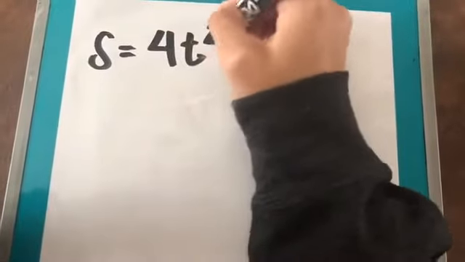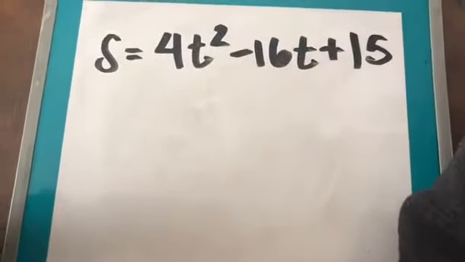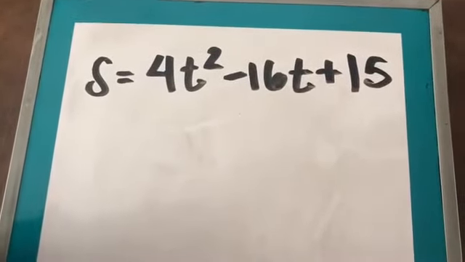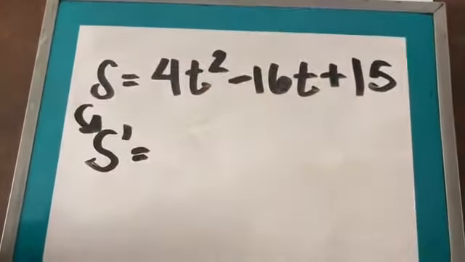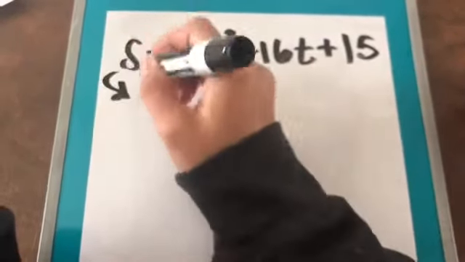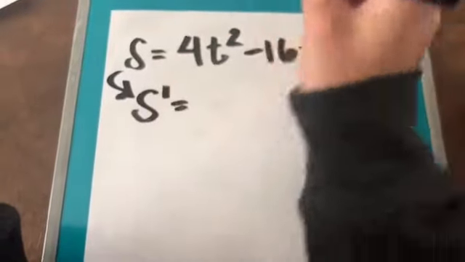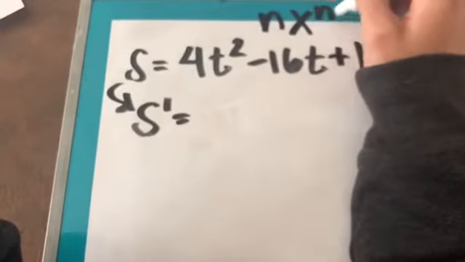What does my acceleration have to be in order for me to save the boy that got hit by the bungee cord? According to the law of motion, this is currently my movement. In order to find my acceleration, we need to first find my instantaneous velocity, which is the first derivative, using the power rule, which is nx to the n minus 1 power.